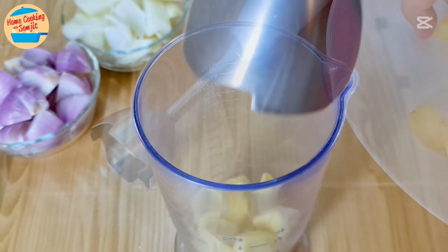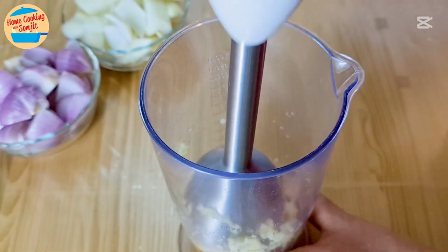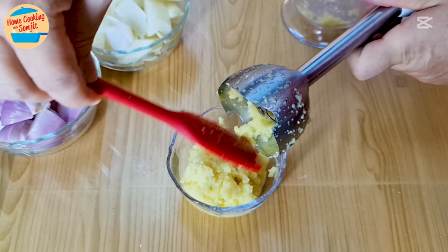Blend the ingredients to paste. Add the ginger and blend until it becomes a smooth paste with a hand blender. It takes around 20 seconds. If using a normal blender, add in 25 ml of water to help with the blending. Remove from the blender and set aside.